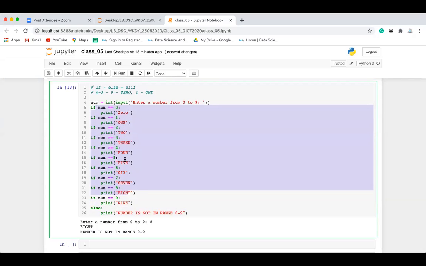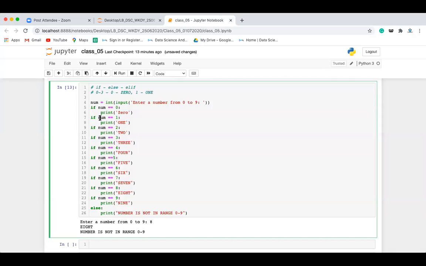Clear? So what happens here if you enter 0? The if statement is a normal execution of the code. If you enter 0, it checks 0 equal to 0, so it will print 0. But after that it will execute the other if blocks also.